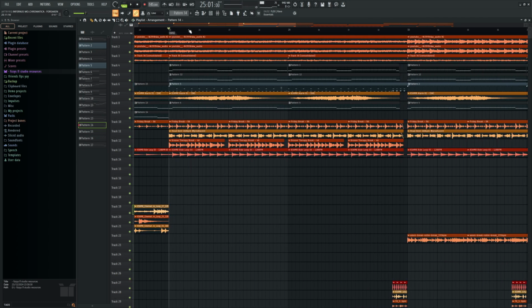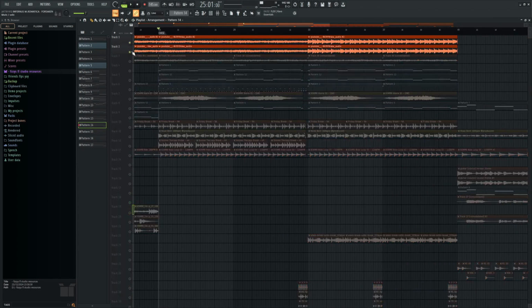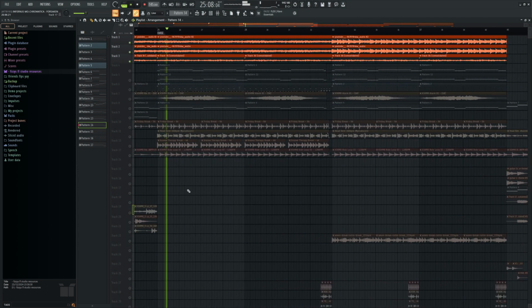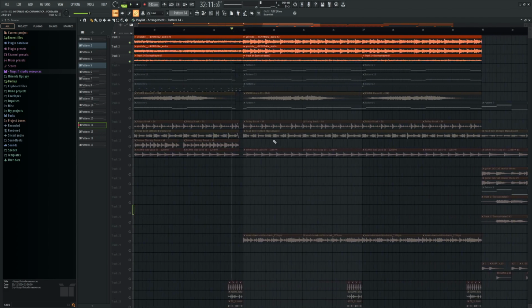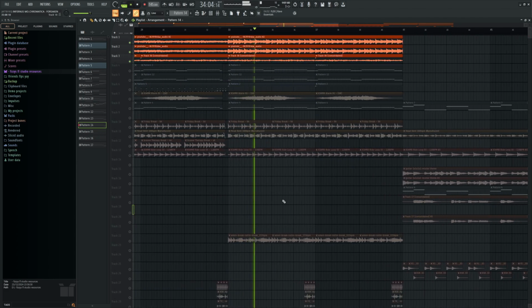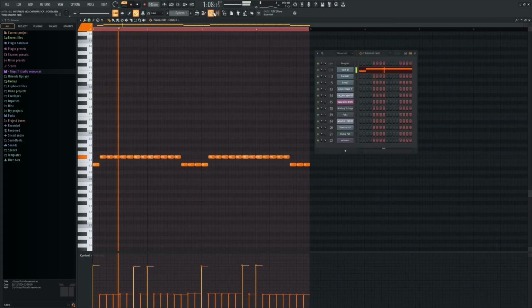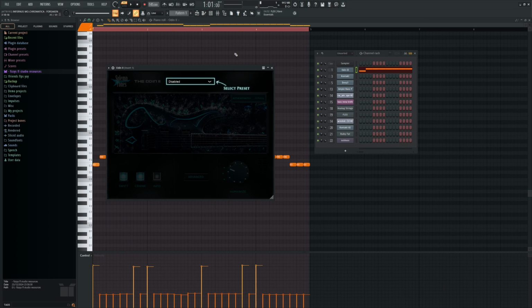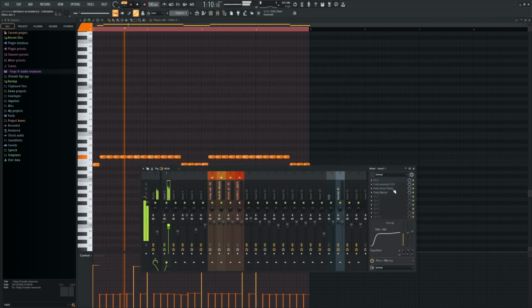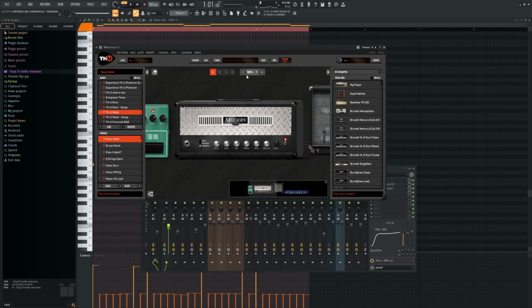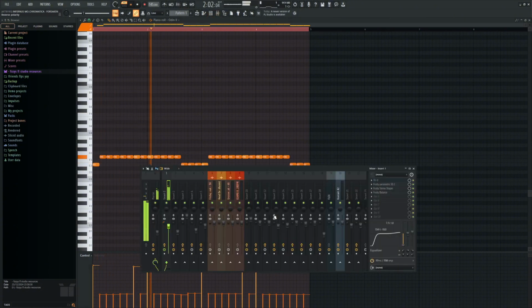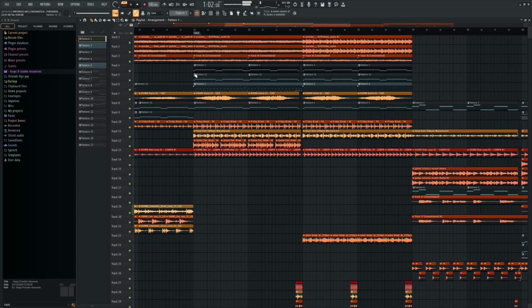Right, so here we of course have those same three that are constant throughout the entire song. However, here they switch up a little bit. This is one of the guitars I used. It's called Odin. A very nice guitar. For some reason it says disabled. Don't know why. You got this very cool looking amp that I like quite a lot. I have EQ, stereo shaper, fruity balance, standard stuff.